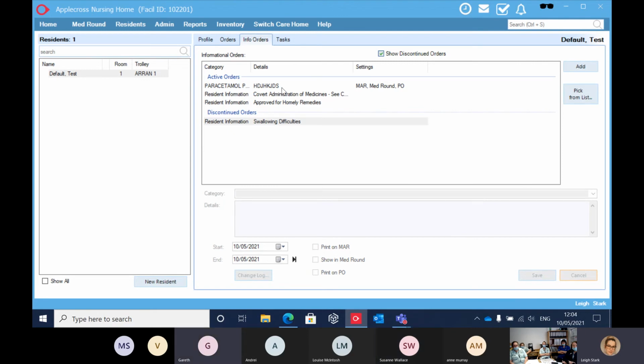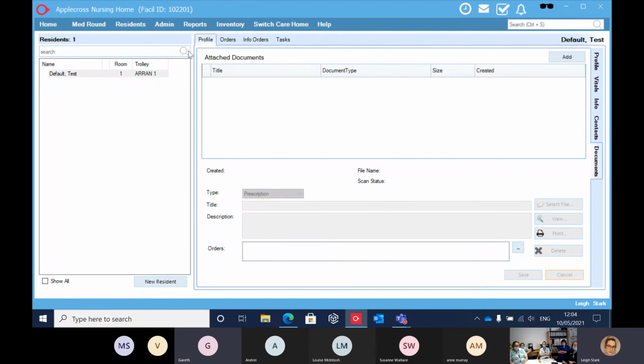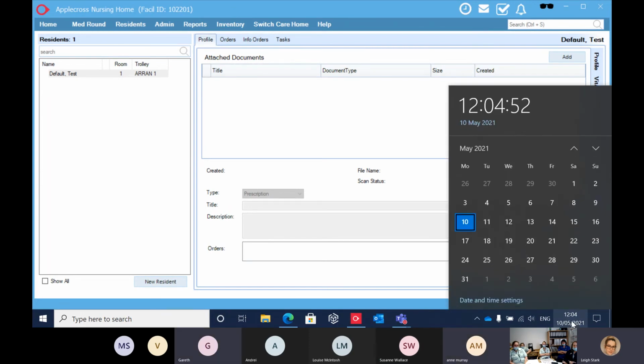Perfect. Okay, so that's where your PRN protocols will be. You can start adding those on. You'd only be able to start adding those on if you add your residents on those. So that's why I say, although the pharmacy will send that data, they won't be sending it for... I believe they're having their training, is it week commencing the 31st?